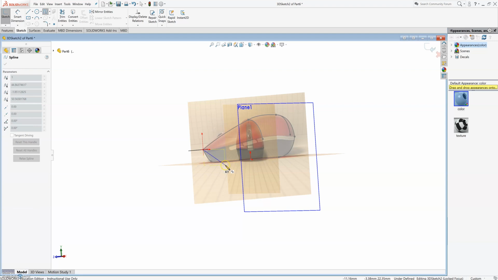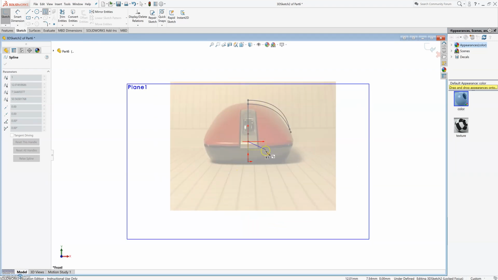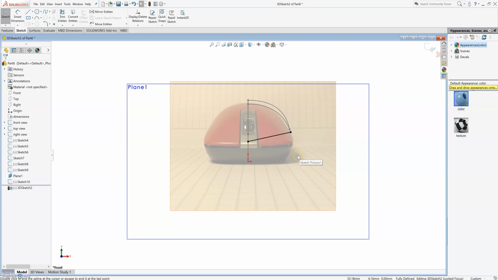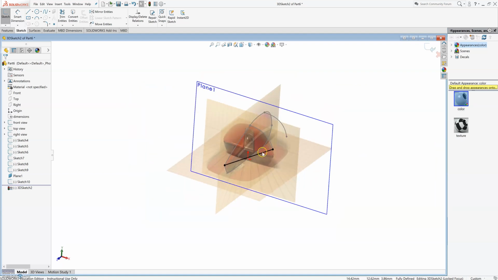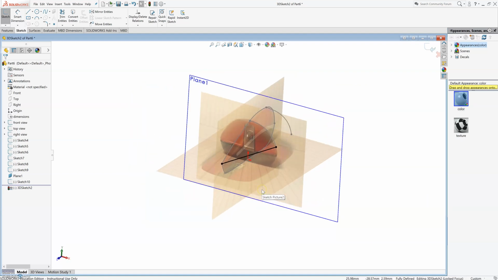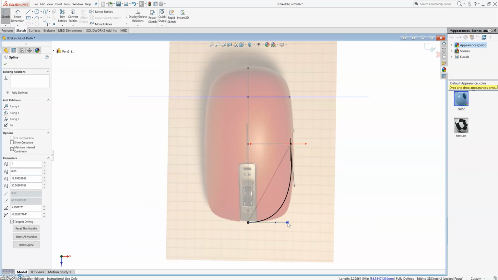It's best to use 3D sketches by toggling between the different planes. So I'm going to just snap this sketch to there. And now I'm going to adjust what this sketch is going to look like. So let's go to our top view and start moving around these control points.